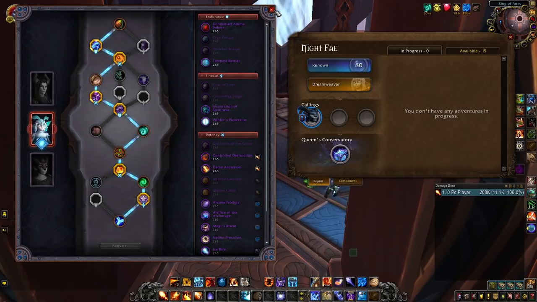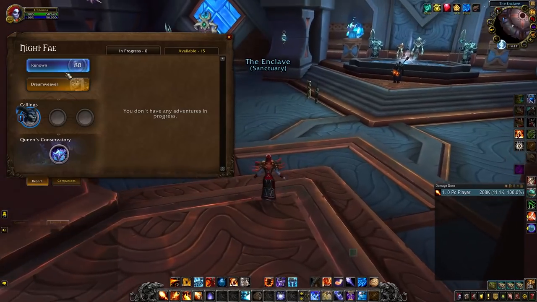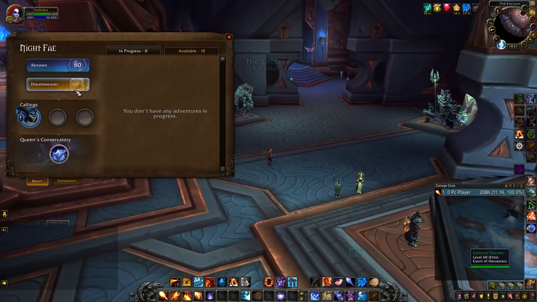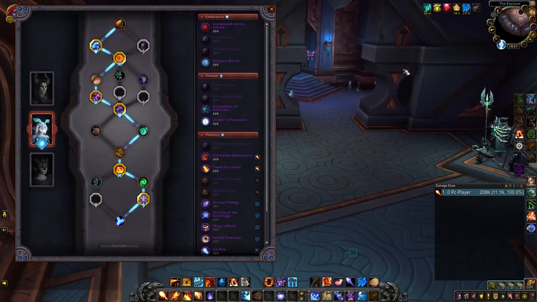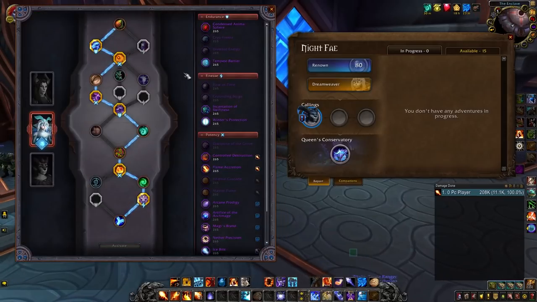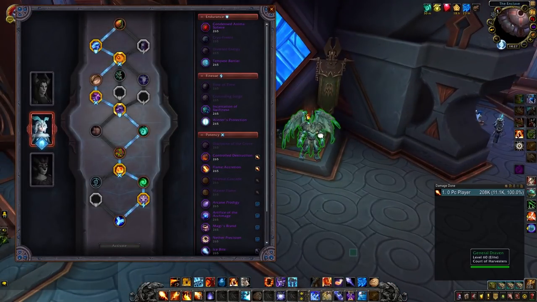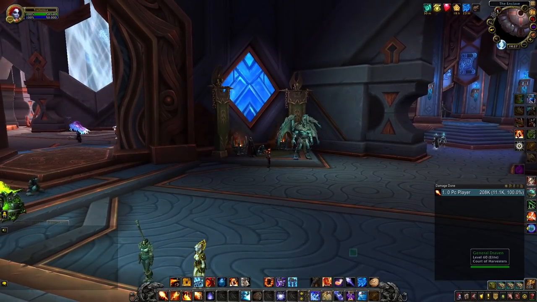Covenants and Soulbinds. We have 2 best Covenant options for all types of content, Venthyr and Night Fae. For solo targets, you can go with either one and you will have a good amount of success. Personally, I prefer Night Fae for solo targets until we get the double legendary power. With double legendary power, Venthyr should have a bit stronger DPS on solo targets.